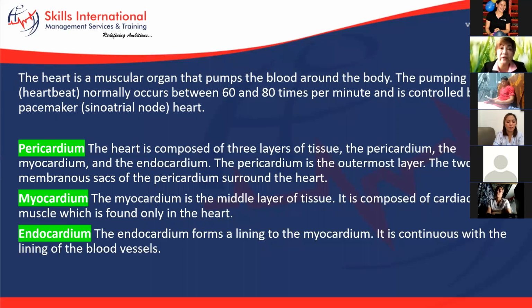So meron tayong parts of the heart. Meron tayong pericardium. Ito yung three layers of tissue: the pericardium, the myocardium and the endocardium. So tatlo. The pericardium is the outermost layer. Ito yung bumabalot dun sa puso. Siya yung tawag nating pericardium. And the two membranous sacs of the pericardium surround the heart.